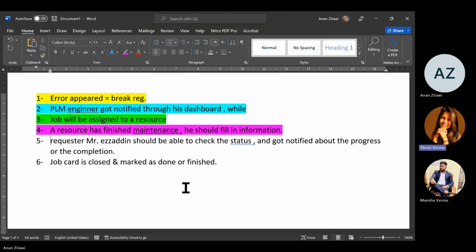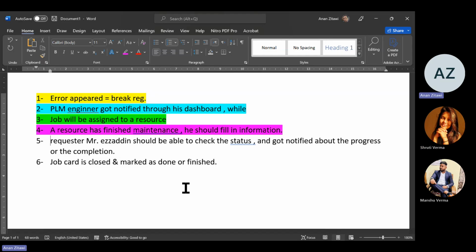No output can be posted in that particular machine till that time it is in maintenance. And once this has been done, it will be resumed, and all the output can be posted.